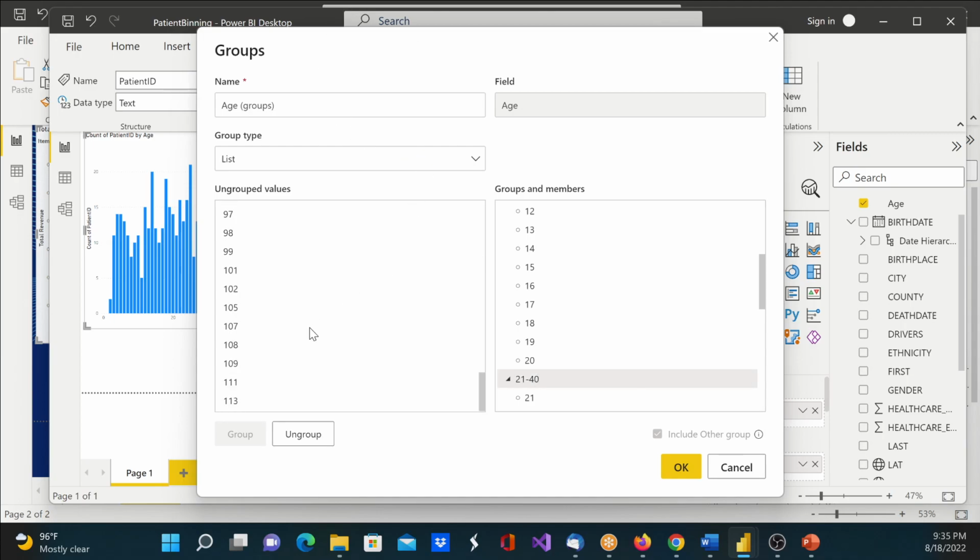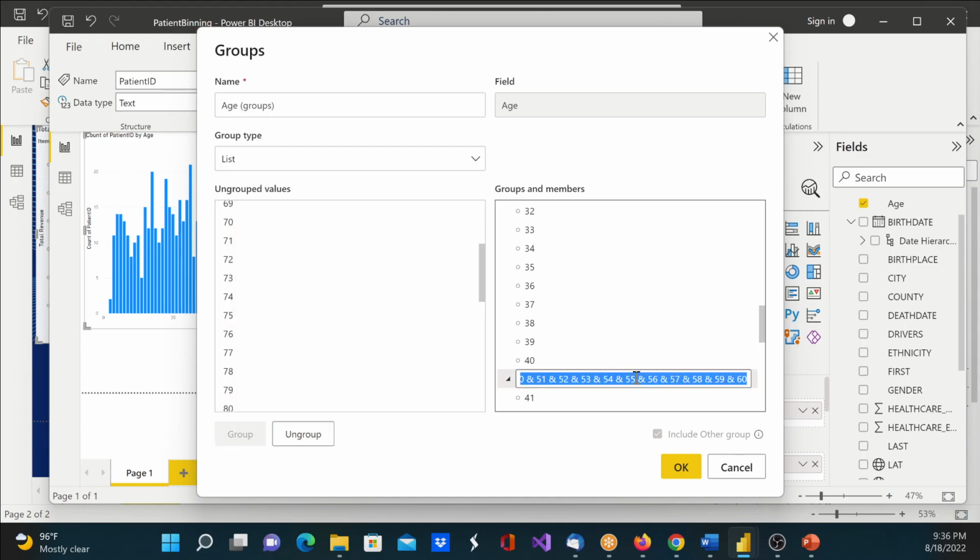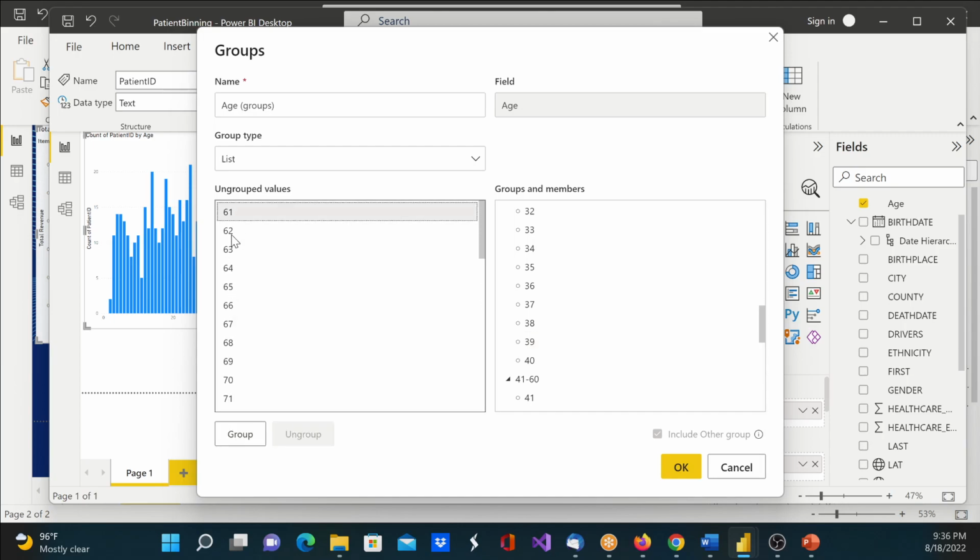And then you can keep on going, which to me is a lot of work. And let's see them. I'll show you different ways, right? We have time, and I hope I'm not gonna bore you guys. I'm gonna say this, and this we know it's 41 to 60, and then we do have 61. We're gonna go to 80. And again, this is not an effective way because at least the age we know you're gonna get to 100.